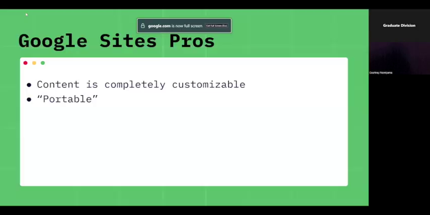All right, so Google Sites, the pros. Obviously the content is really customizable because you are building something, not from scratch per se, but you can decide what goes on the website and what doesn't. So that can include things like photos or videos, like maybe you want to include a nice headshot of yourself. You can also take it with you. Word of caution, though, and the reason why I put it in quotation marks is that if you do create a website on your hawaii.edu account, you can't necessarily transfer ownership.